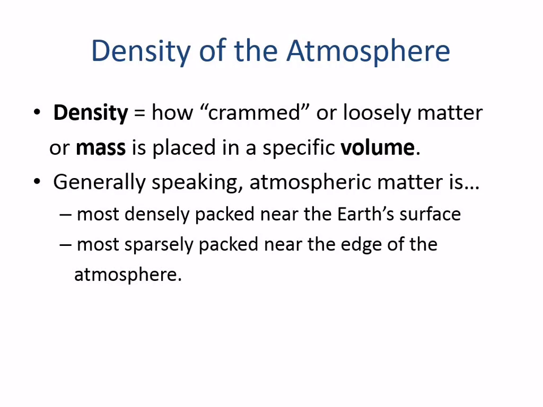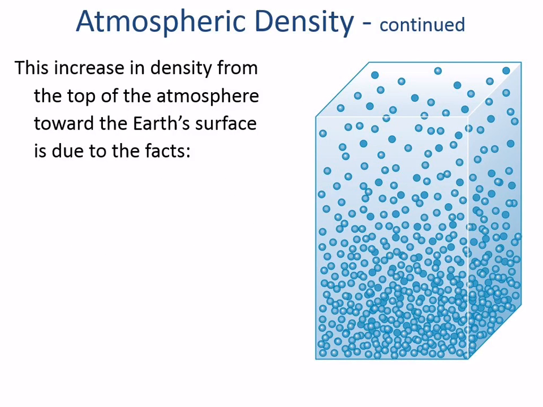There are just fewer gas particles at higher elevations. When we talk about density, something can be very dense — matter packed tightly together — or it can be sparse, with matter spread across a larger volume. So this column of air shows that near the ground it's very dense, and at upper elevations it becomes sparse. Gravity holds those gas particles near the surface, and it gets stronger as you get closer to the Earth. Gas is also compressible — you can squeeze it.